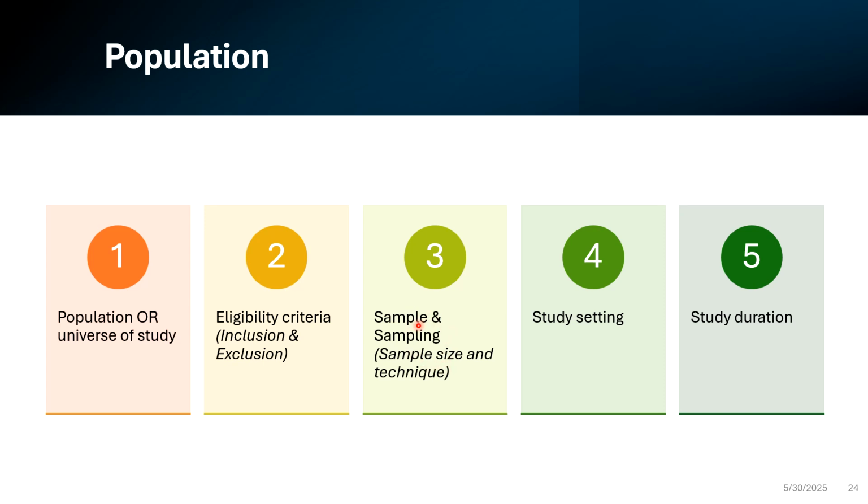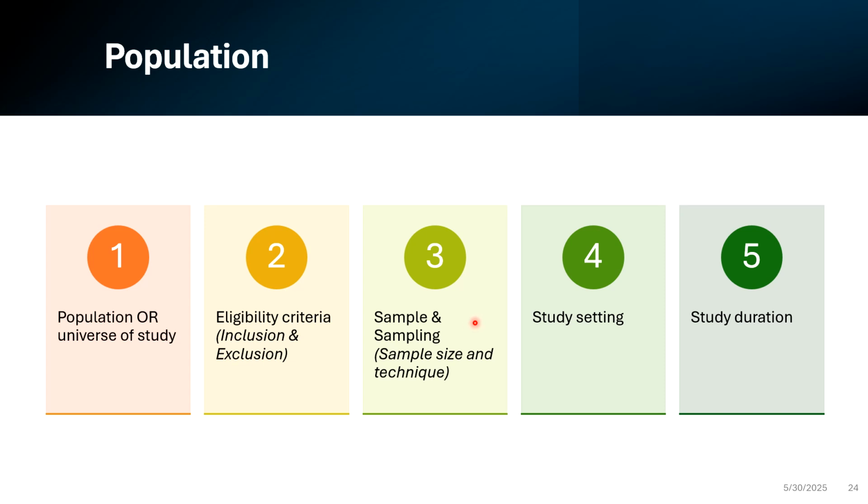And the sample is part of the whole, part of the universe or the population, which we are going to select. Reproductive age females are my population, but if I target females attending the OPDs of Sheikh Zayed Hospital, a tertiary care hospital in Lahore, that is my target population, and from my target population I will be selecting my sample. And that sample will be according to my sample size.